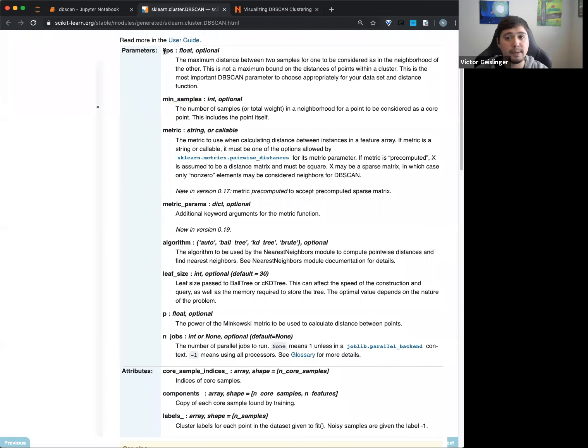So epsilon, remember, is going to be basically that distance, kind of like that radius. And note that epsilon is not just thinking in 2D, you can think of it as 3D or 4D or whatever, however many features you're considering at once. We also have other things like, for example, the metric. As you might guess, this is the distance metric, saying how you calculate how close things are to each other. There's a few other things we can do too, but I won't go into that. You can check that out if you'd like.